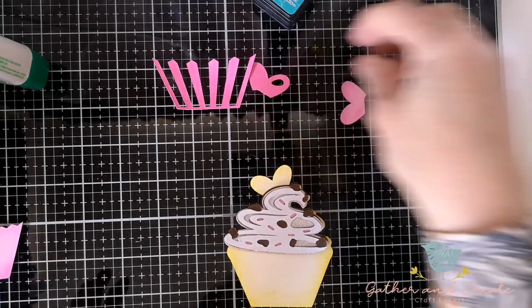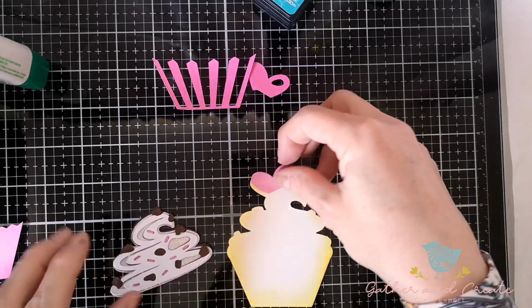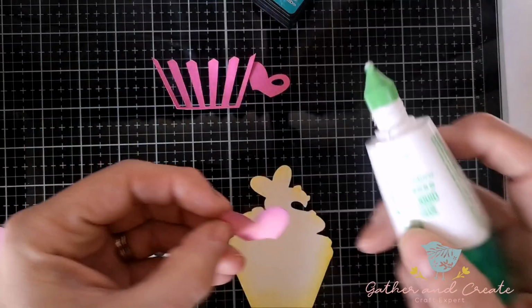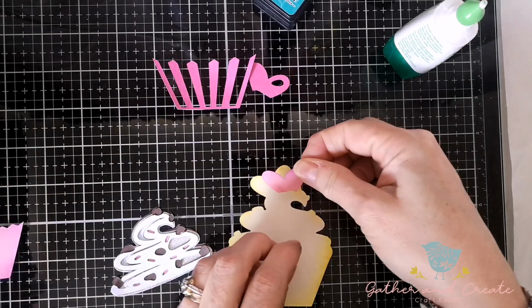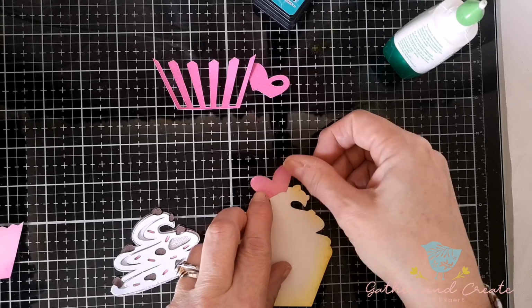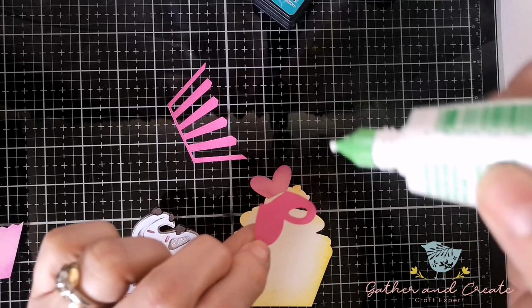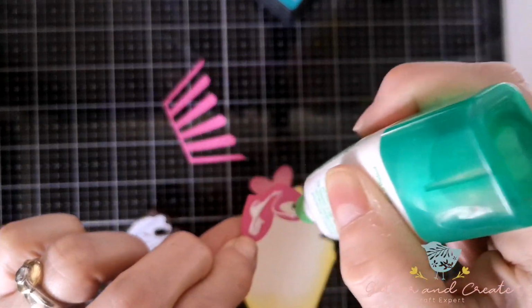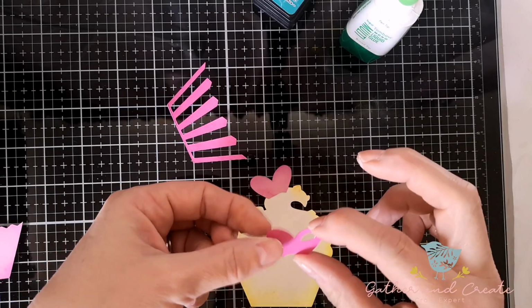And that looks good. So now I'm going to put the hearts on. So again, the most solid piece goes on first. And then you're going to put the piece with the cutaway, because the point is that you see the colour underneath. And if you just follow that principle, then you'll work out how things go together.